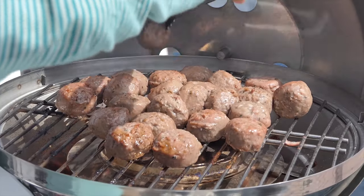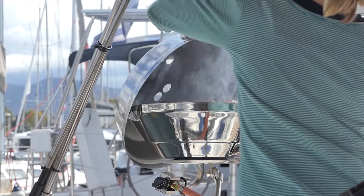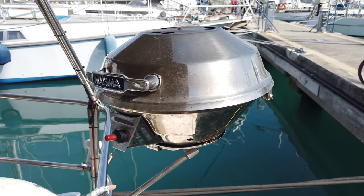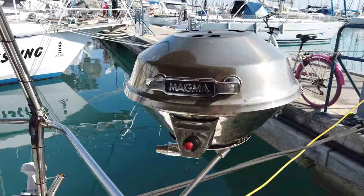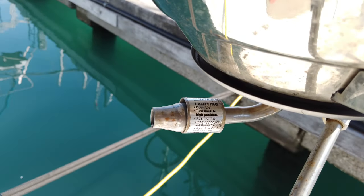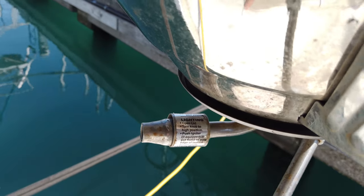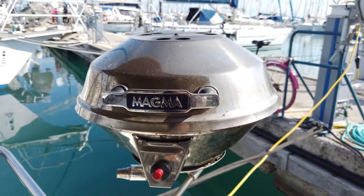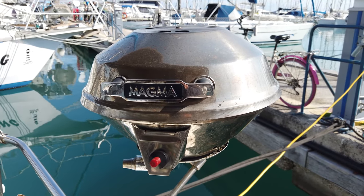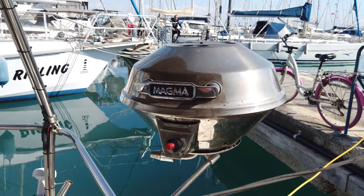unbelievably, it cooks chicken breasts and things that usually are quite tricky to cook on a barbecue really, really well. I'm so impressed. I've never cooked chicken as well as I have on this. It has an option of having two gas inlets, so you can use it straight off the Turkish or Greek gas bottles, or the disposable camping gas. Really, really valuable, and absolutely love it. It stops the smoke from coming inside when we're cooking meat or other things. And it just sits there on voyages. I don't tuck it away or cover it.